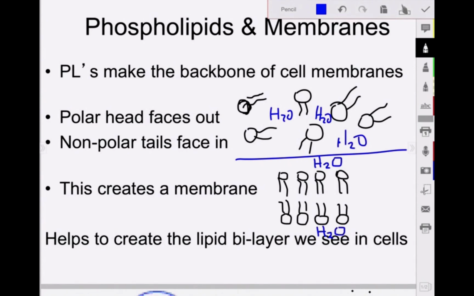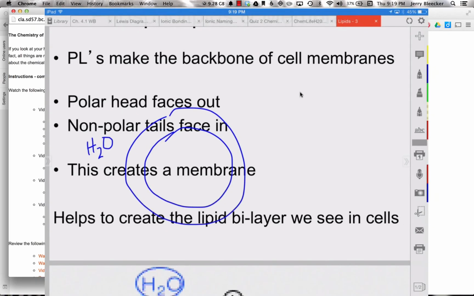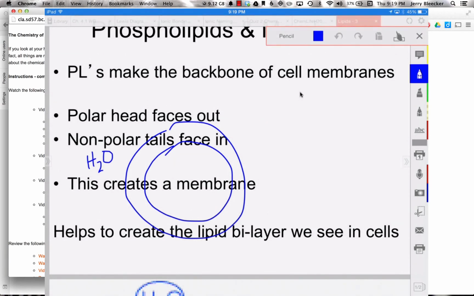Now if you have enough of these phospholipid monomers, you'll get a completely circular arrangement where it will look like this. And water will be on the outside like this. Draw this a little bit bigger. Just want to go back to a dark color. Keep the theme going here. And on the inside, you'll have water, like in the cytoplasm in this region here. So you would have water on the inside of the membrane in this location.